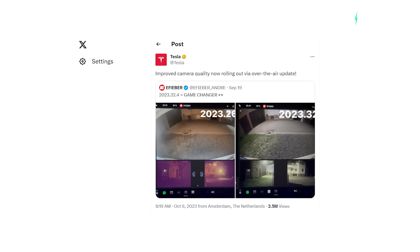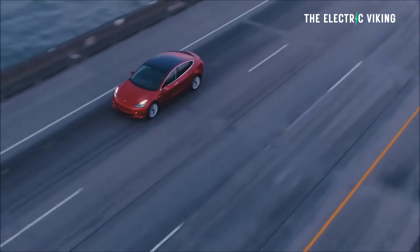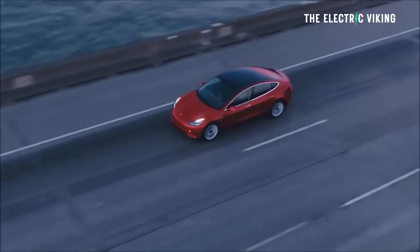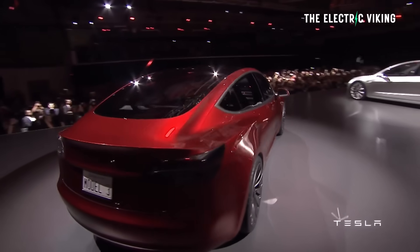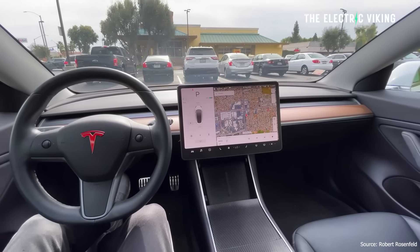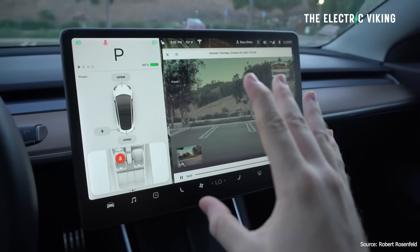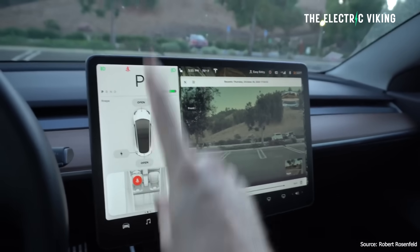If you've got a Tesla, it's time for you to do a software update. Tesla has upgraded the software for probably one of the most important parts of your car. This is a big change. It's actually incredibly amazing the changes that companies are able to make by simply tweaking software. Tweaking software has basically revolutionized Tesla cars' ability to see the road, to see the surroundings, and therefore for you as well.